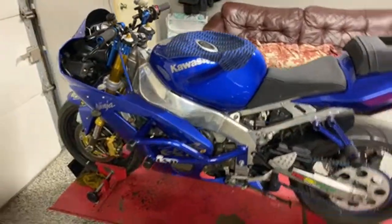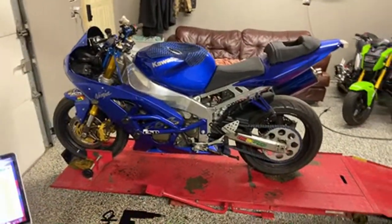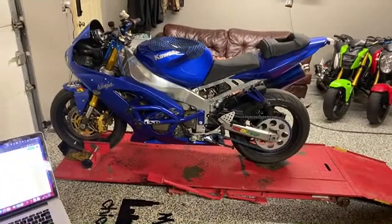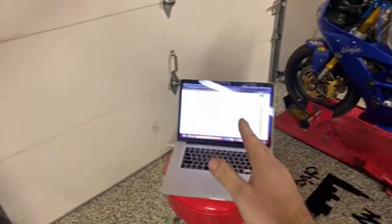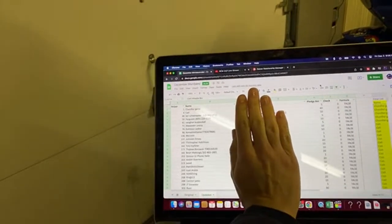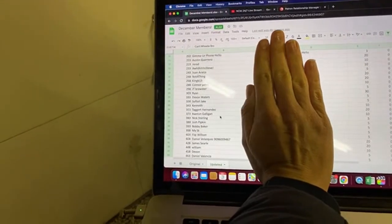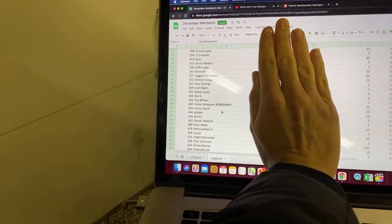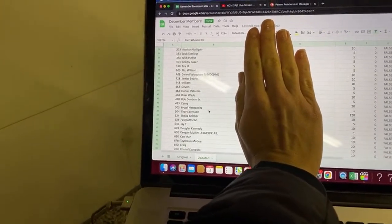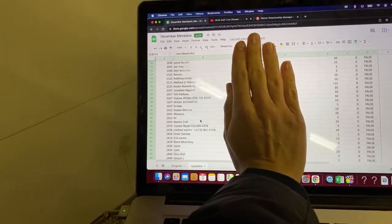So I told you guys a little bit about the bike, told you a little bit about how it ended up back here. Now let me tell you about what I'm sure some of you guys are wondering, what I'm sure some of the other patrons already know. What I have in front of me, I'll try to block out the email, is a list of every single patron. Thank you. Sorry, Madison, get out of here, doggy. Come on. And there should be 733 names right there. Some of them put their phone numbers in there. Some of them didn't. Some of them, I hope to God, have their phone number in there, because that would be really shitty if they didn't. And yeah, there should be 733 of them.